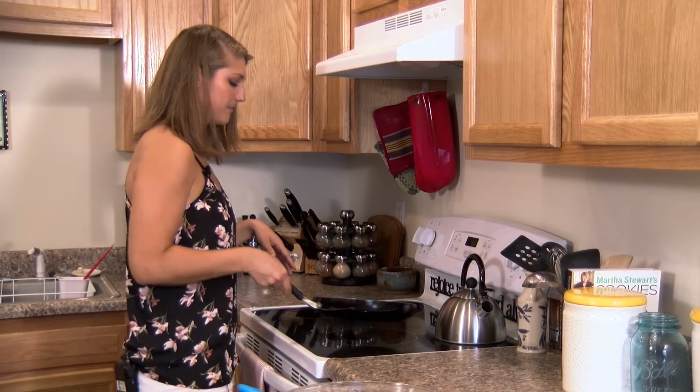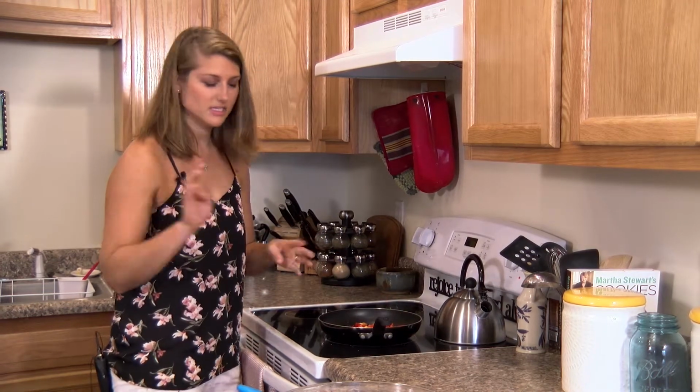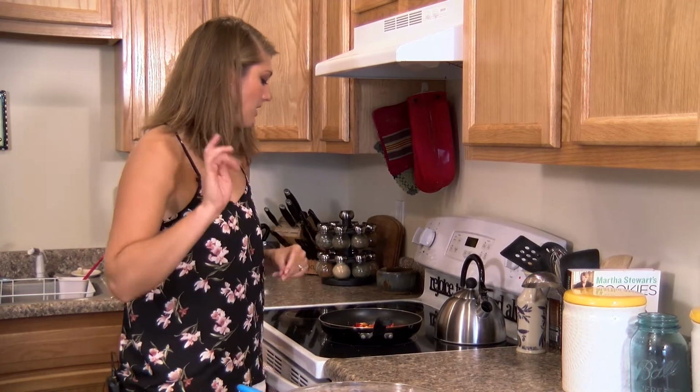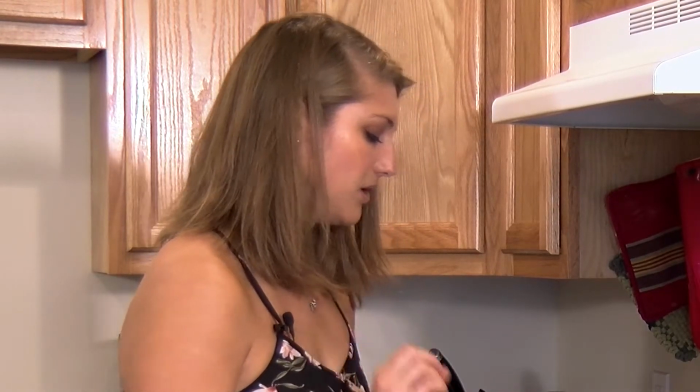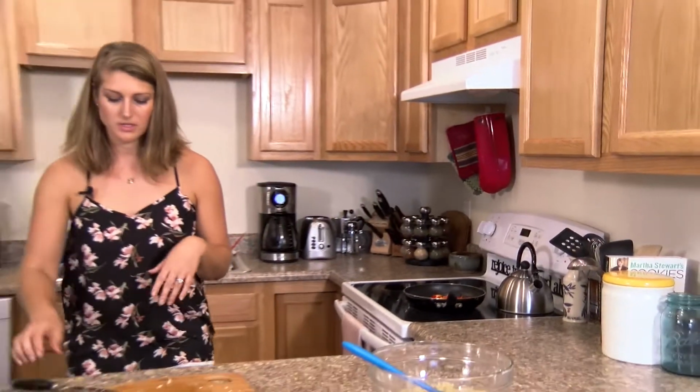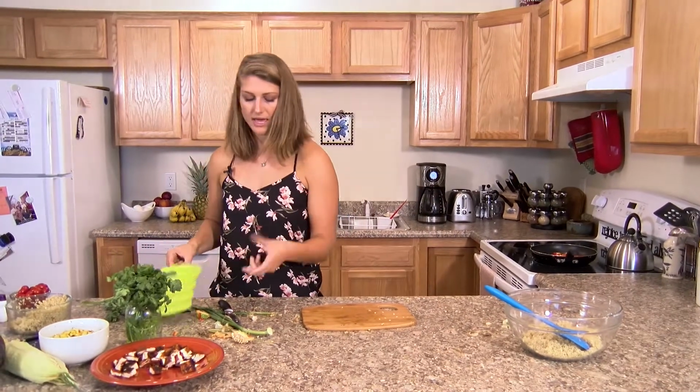And we're just gonna get those covered and just saute them just a tiny bit until the onions are not quite translucent, but just a little bit, and the peppers are just a little bit more tender than just a raw crispiness. All right, while those are sauteing, I'm going to get our kale ready.